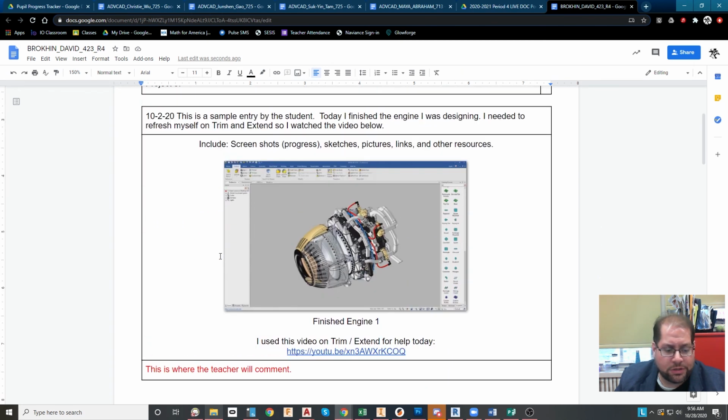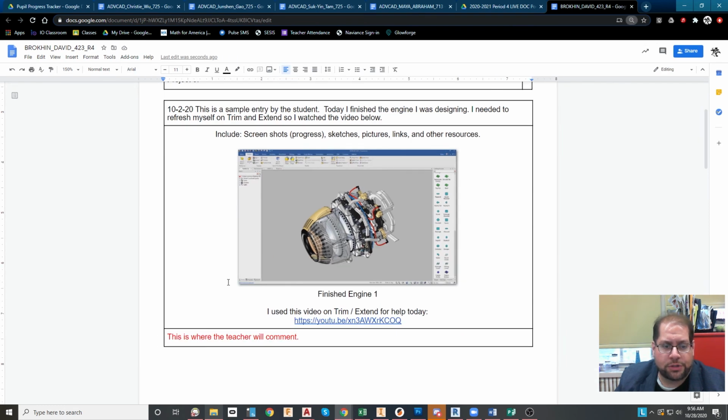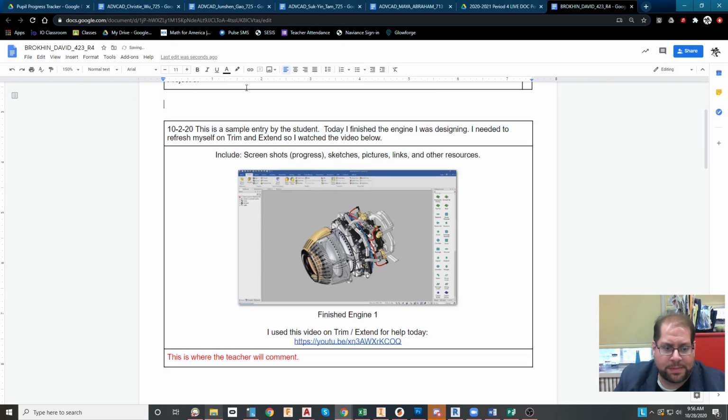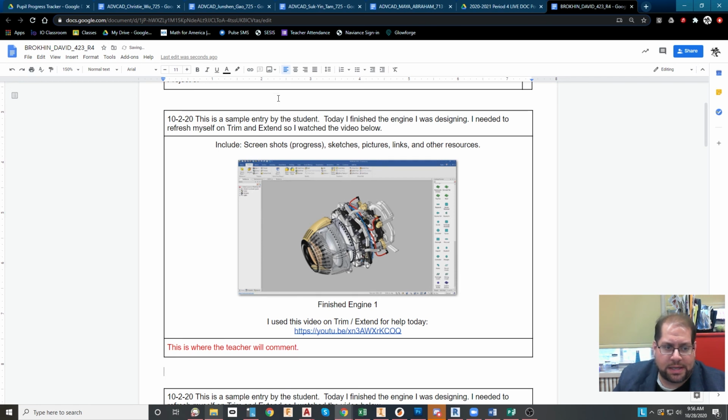So to make a new entry, what I would do is I would select this and just copy it. And then I'll press enter in between and make a little space. And I'll paste it in there, change the date to today's date, which is the 28th.